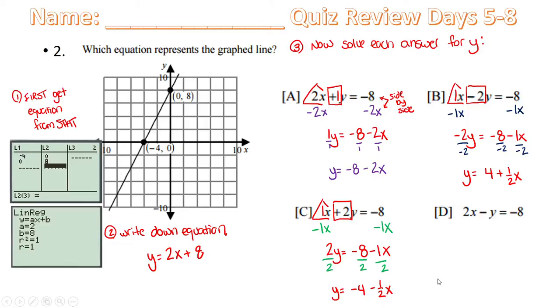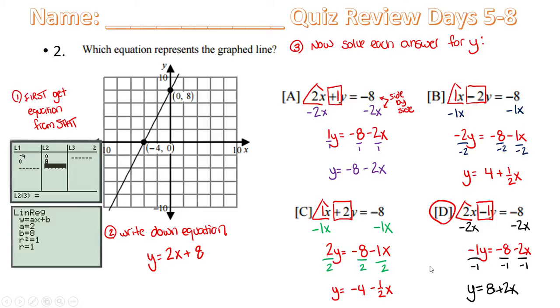Still not a match. So I set up my rectangle and triangle again for D. But this time, in front of Y, I have -1. That's important. On A, I had a positive 1, so it didn't change anything. But on D, when I finish putting these side by side, dividing by -1 will change my equation because that's -8 divided by -1, which turns it into positive 8, -2 divided by -1, which is positive 2. Okay, so my answer is D.